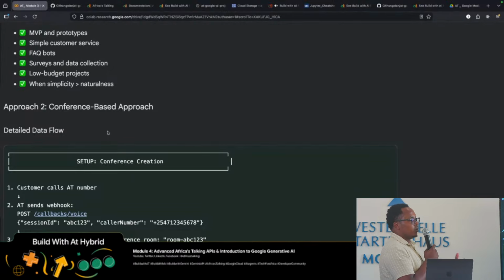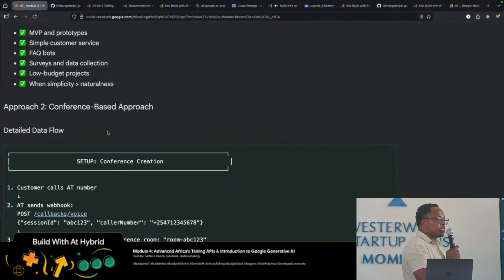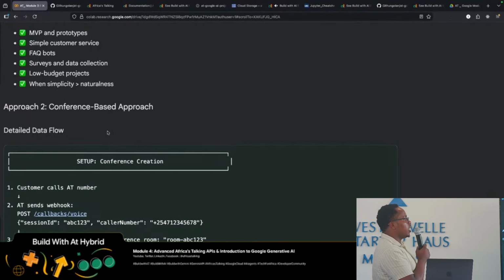This is not as engaging, so you have to wait for the response. Then when simplicity is greater than naturalness, you are quickly bootstrapping your system and you don't want it to be as engaging. So that's what it is best for.